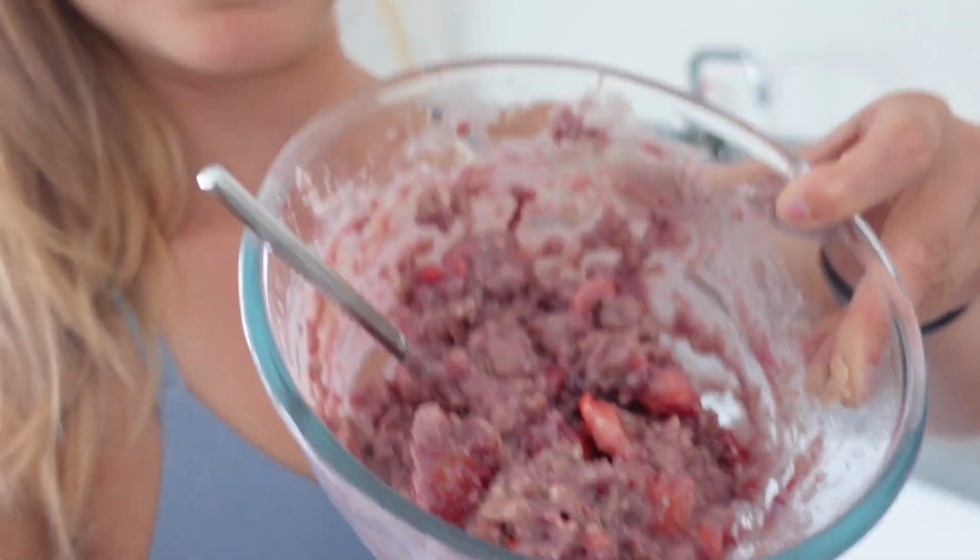Once you've added the powder to that, it actually turns out more runny. The protein powder makes it more runny. So we run with it, it tastes amazing, and I will do the taste test because I know it's going to taste good. It smells amazing, guys.